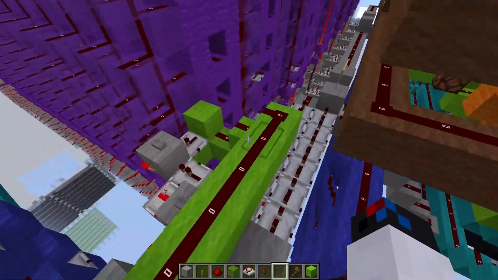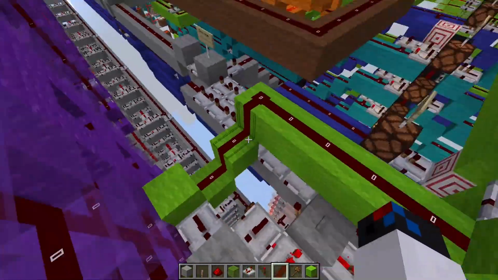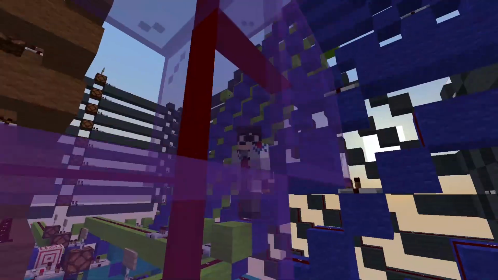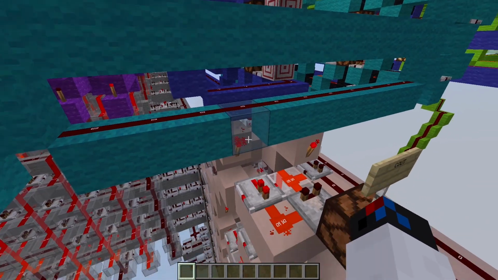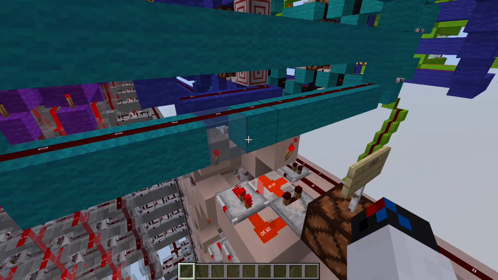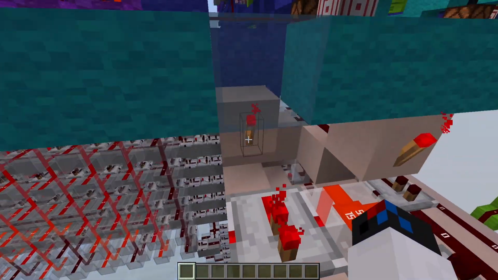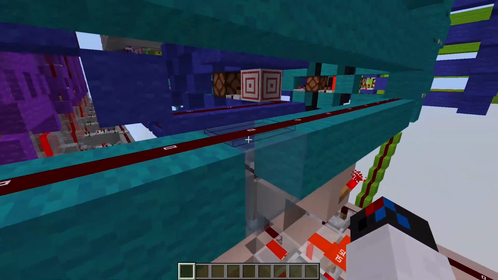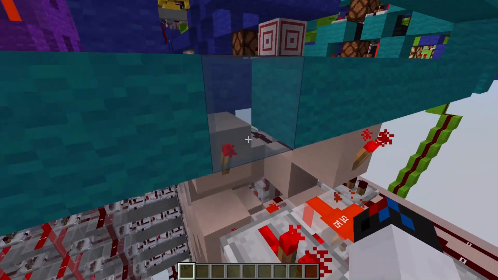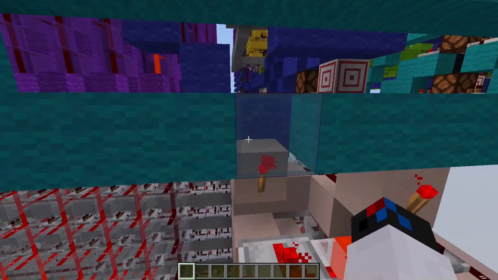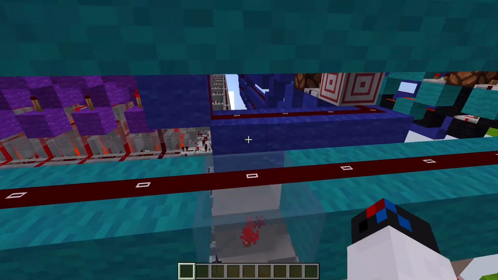Now the debugging part will be quite a pain, and I will meet you guys back when I manage to debug this, I guess. 20 minutes later. Okay, so there were a lot of problems. The first problem is over here. I did not know that this redstone torch is powering this redstone line, so I have to replace the sand wall with a transparent block here.